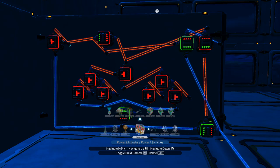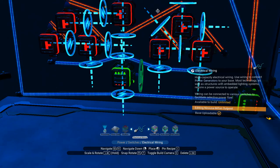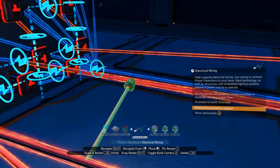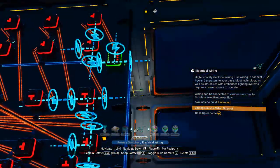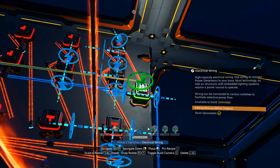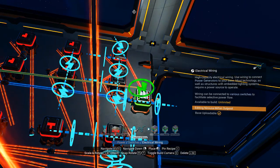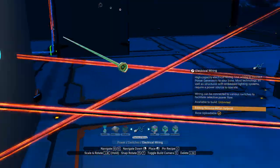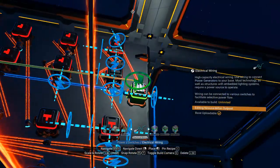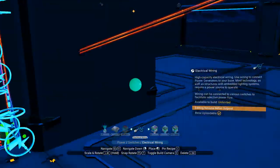And that is basically our door setup. The one last thing we need to do is take a wire from this inverter and run it all the way back to the reset on this inverter up here, so it needs to connect to that trigger up there. You might want to wire it a little nicer and put it through some stuff first, but essentially it just needs to connect to that trigger on that inverter.